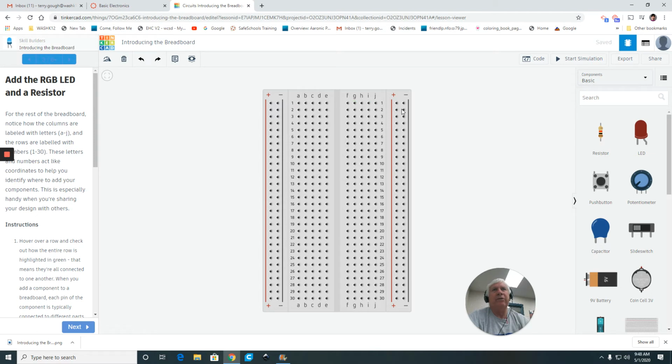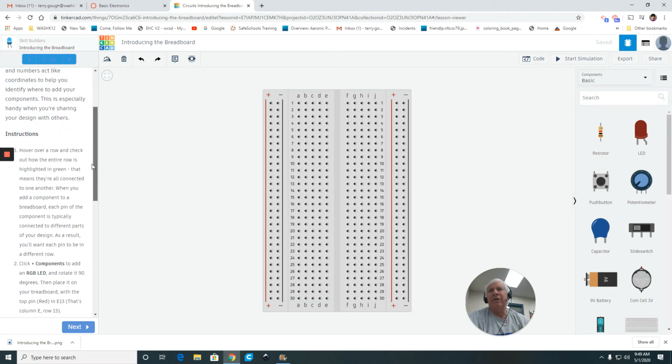It's going to tell you what each one of these things means. For instance, it will have you hover over the top of one of these and it will explain that if you plug anything into 9, it's all connected. See all the greens? Same thing with your positives and all your negatives. So the 8's all connected, 11's all connected, and you've got a positive and negative on both sides. You'll notice that A is not connected vertically. It's only connected horizontally.